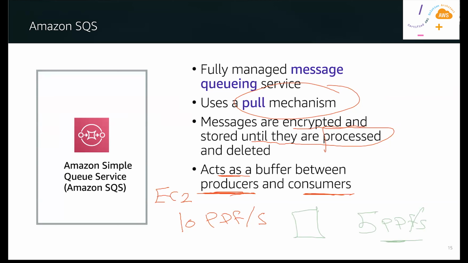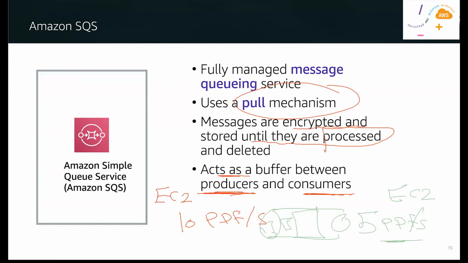To resolve that, what you could do is put in a queue. In that queue, all the PDFs generated by the producer will be placed. And then the consumer will process those PDFs at his own pace, without affecting the work of the producer, without creating an overflow, and without creating a bottleneck between the consumer and the producer.